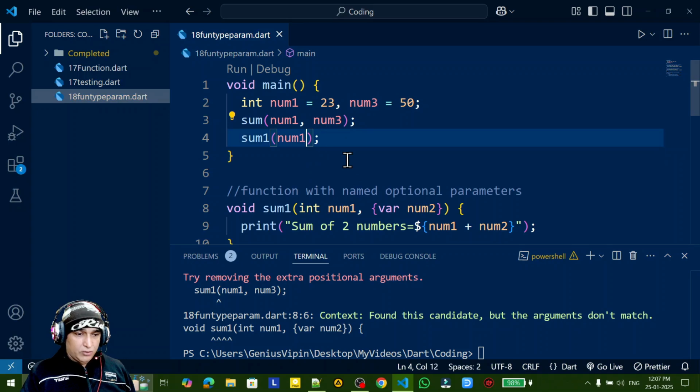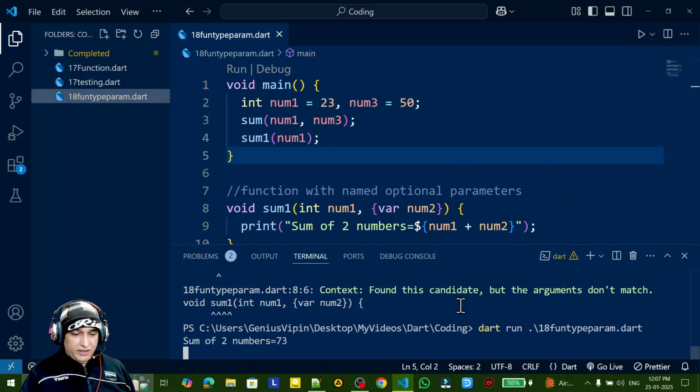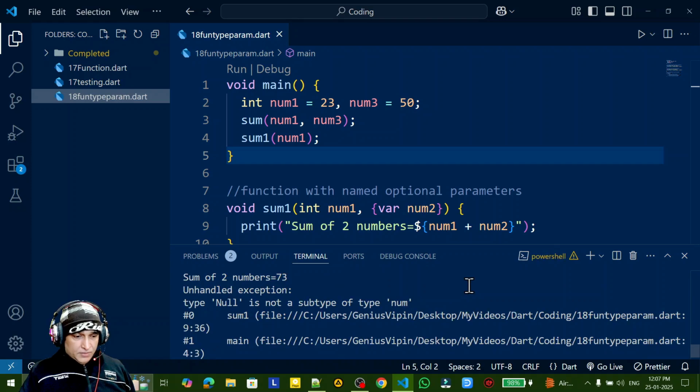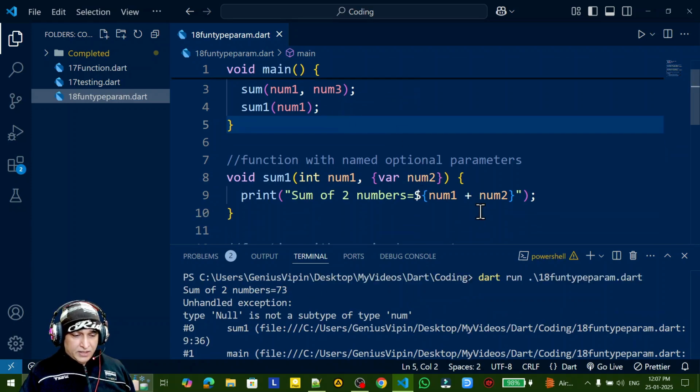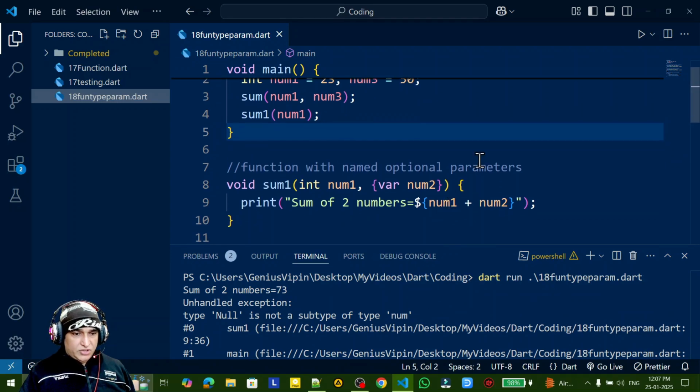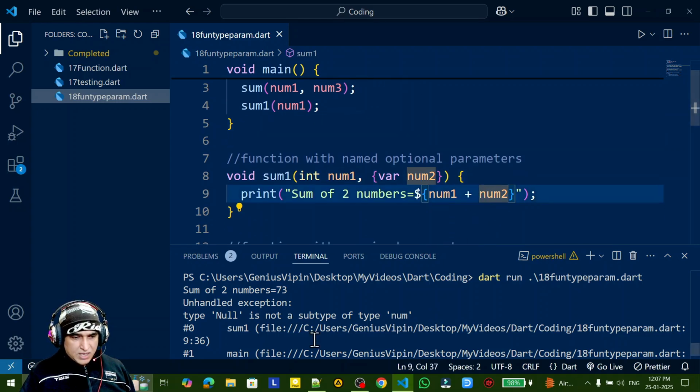Otherwise, if I ignore it, remember I'm not passing. So this is what kind? This is optional, and I run it. There is no error at all. But the problem is because I am doing the sum operation inside this. Otherwise, it will not generate any error. So if I change this function, because this is just adding two values, this value cannot be added, because this is a null value, this is also null, so you can't add a null value.